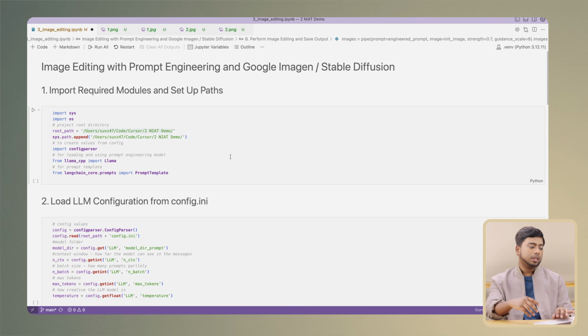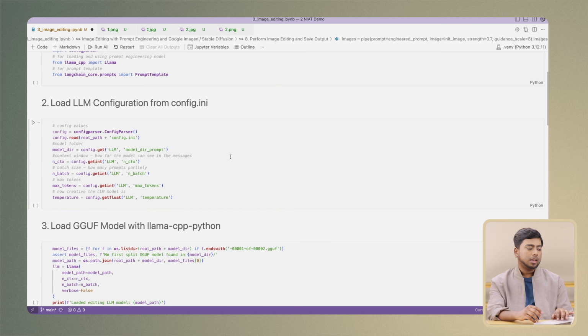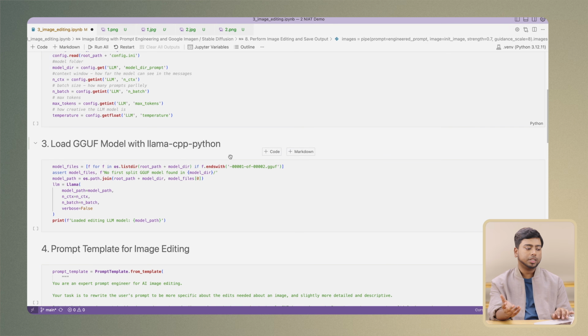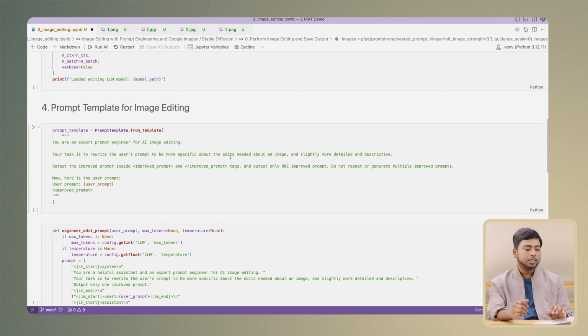Image editing with AI is possible thanks to the same model, Stable Diffusion, using their editing pipeline. Now let's look at how that is possible. As you see on the screen, we are loading our usual models, the same models that we have, that is Stable Diffusion, and we are loading the details from the config, the prompt templates and everything. After we have all of these details, similar to how we got it for image generation, we load the model and we define the prompt, this time for image editing.